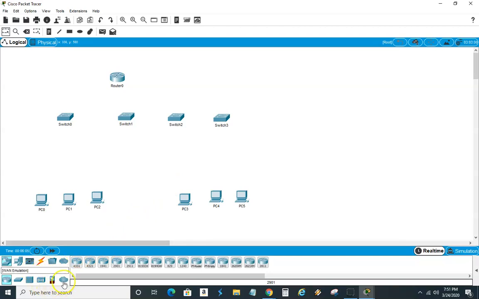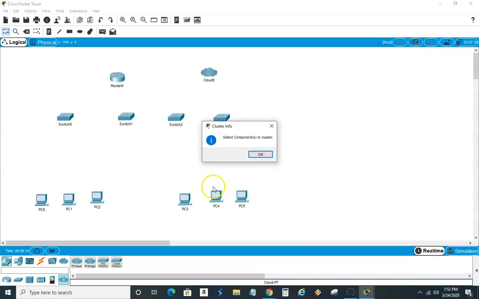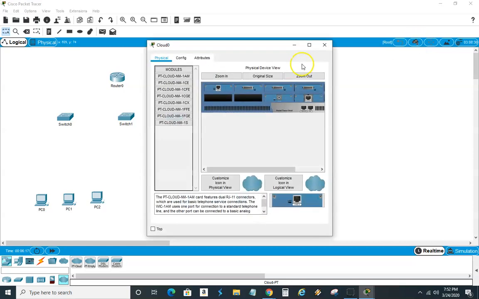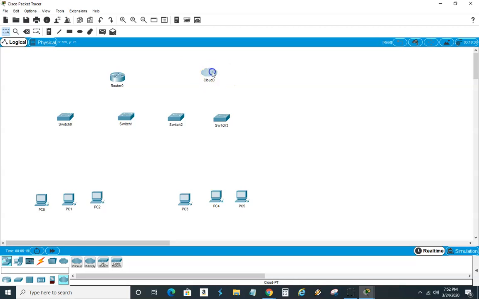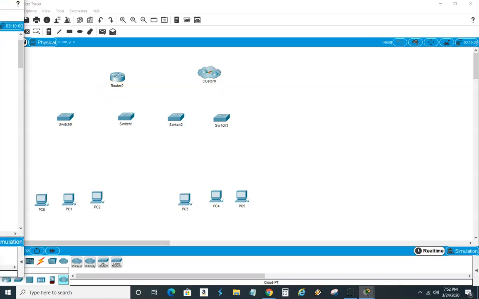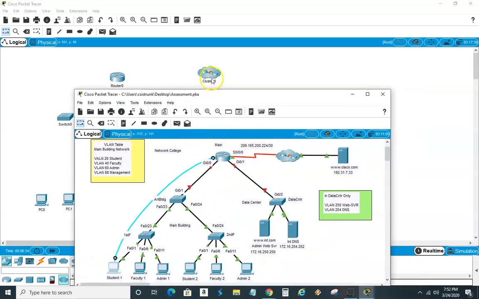I should have gone and got a cloud, and then took a cloud where it says PT cloud, and put it there, then clicked on that cloud. See, that's how, well, I wish I would quit messing up. That's how we should be choosing our cloud. There it is. Now, you see, I transferred that cloud right there. That way, if you look here, you can take that cloud here and create that cloud in here.